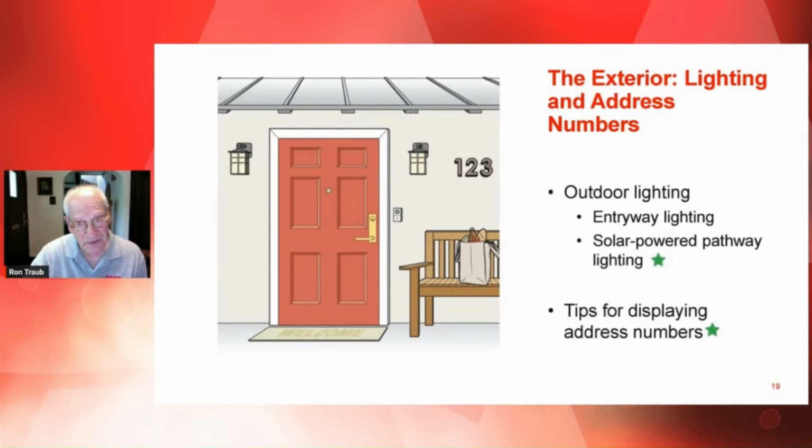One relatively new innovation has been solar-powered pathway lighting, and these are available at many hardware stores and home improvement stores. And again, are relatively inexpensive and easy to install.